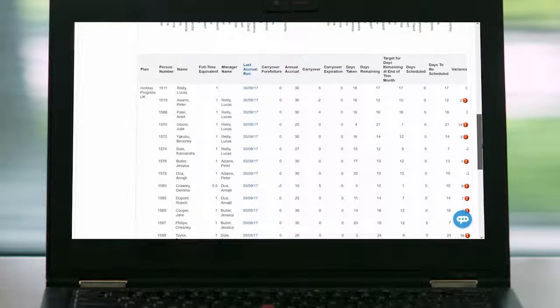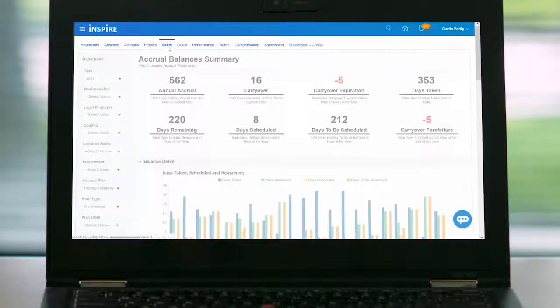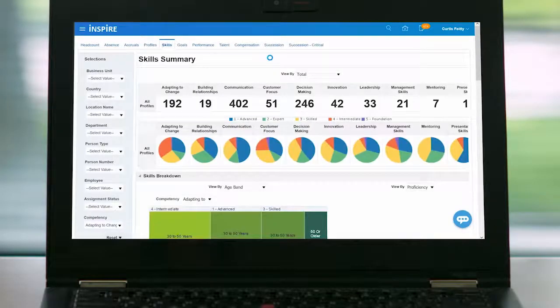And then diving into the details. So who are those people? What exactly do they have? And then visually notifying me if there's any variances or issues that I need to take action on. And then finally, he also has the ability to go in and look at the skills that roll up to his organization so that he could understand if there's any skills that he needs to be aware of to help promote or encourage or develop people in the organization.